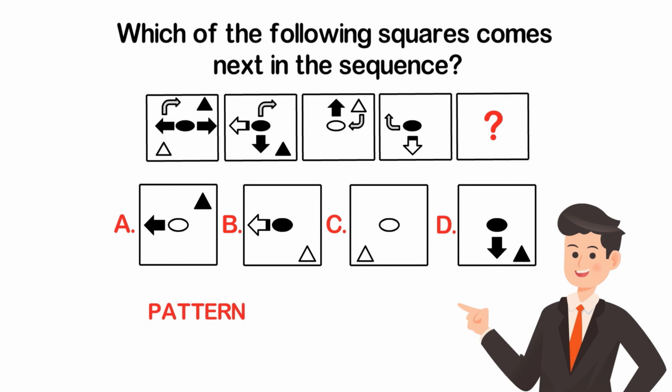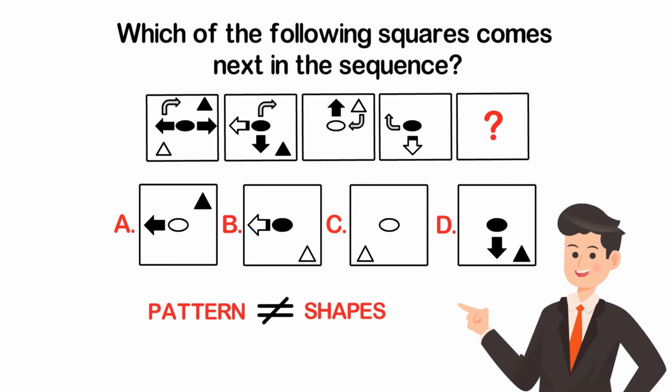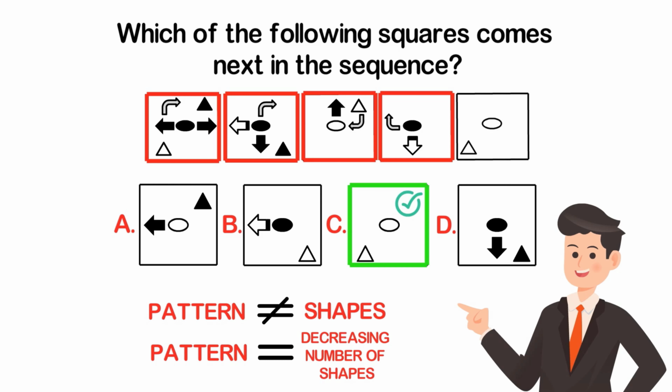As I mentioned, test writers are trying to trick you. And in this particular case, there is no pattern within the shapes. It's all random. No matter how hard you try, you will not be able to determine any patterns among those small shapes. The pattern here is the decreasing number of shapes. If you look at figure 1, it has 6 shapes. If you look at figure 2, it has 5, then 4, then 3. So for figure 5, the number of inside shapes should be 2. So the correct answer here is choice C. Hopefully you nailed this question and now know how to answer similar problems on the test.